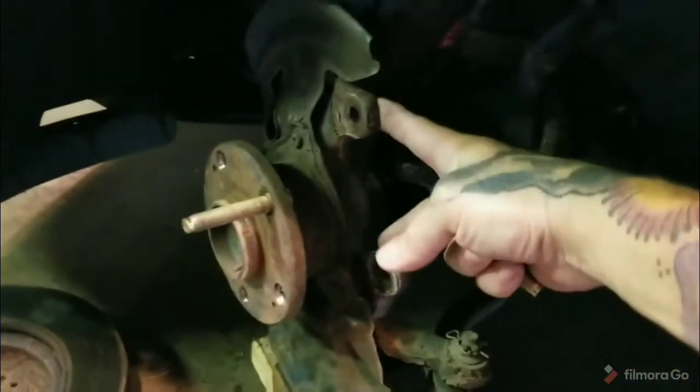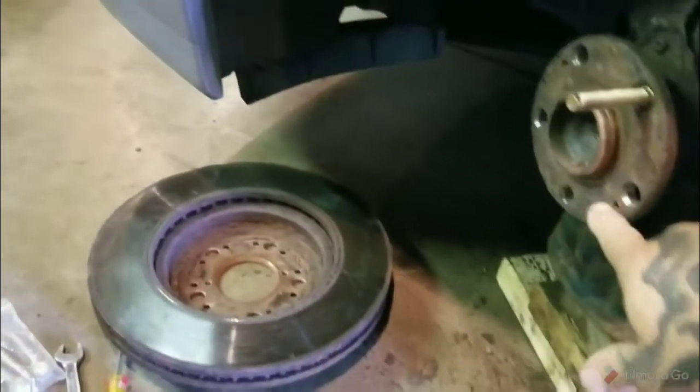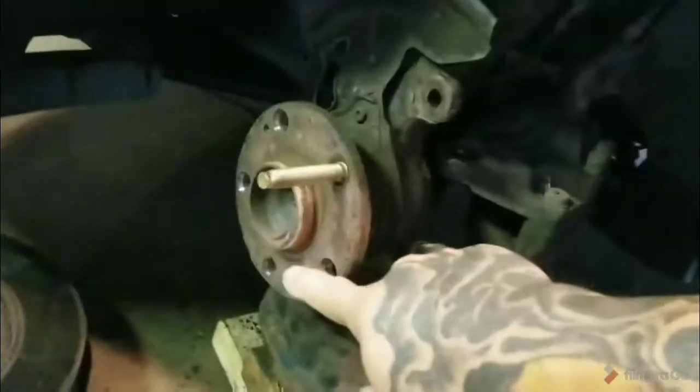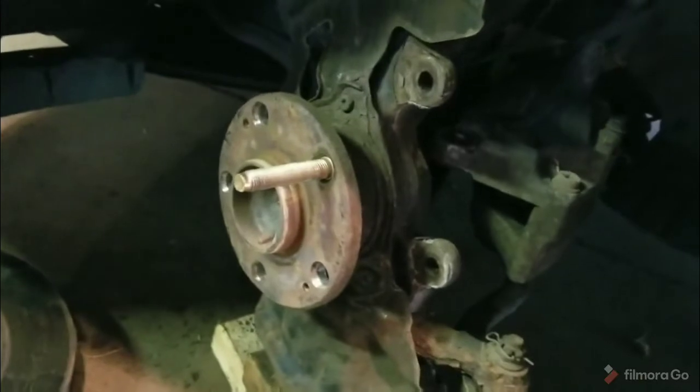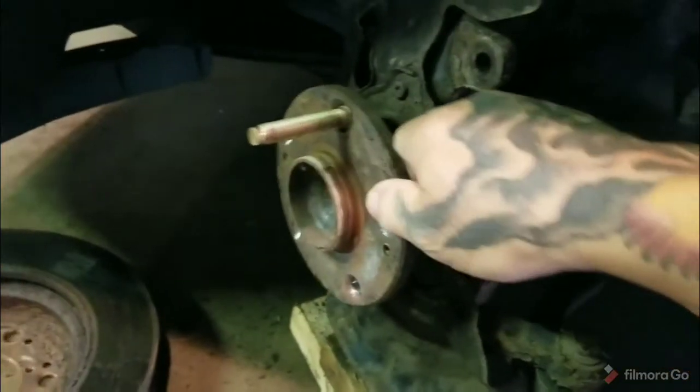So to put these in, now I was told you have to take everything apart. You got to take the brake caliper off, which is 17mm, no big deal. There's screws in the rotor that you have to take out and pop the rotor off, but it just comes right apart. It's pretty basic.